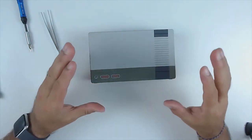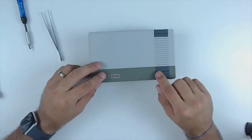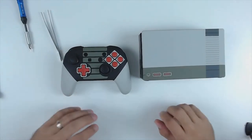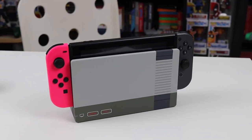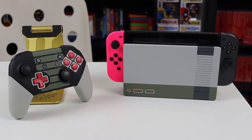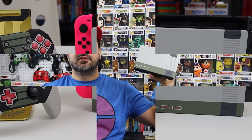What I really love about these Xtreme Rate products is that the plastic does not feel cheap — it has that same rubbery feel as the pro controller. When you put them side by side it really gives that nostalgic NES feeling. So here we are — 15 minutes of your time and we have an awesome modded Nintendo Switch dock. What I really love about these faceplate swaps is that they only cost about $15, compared to paying through the nose for a special edition Nintendo Switch dock.